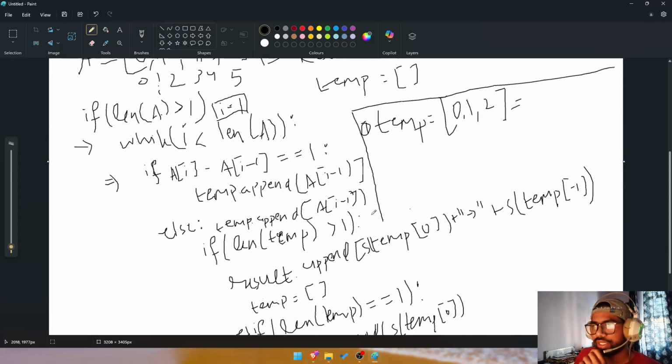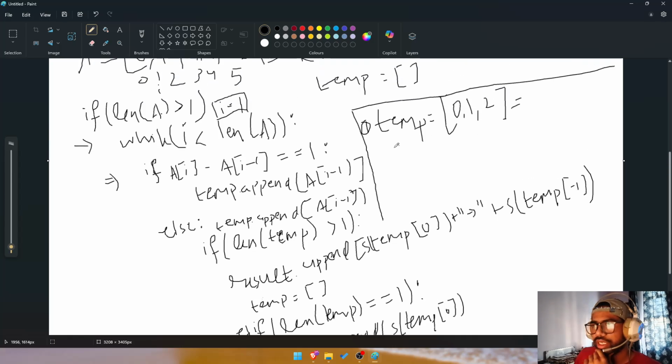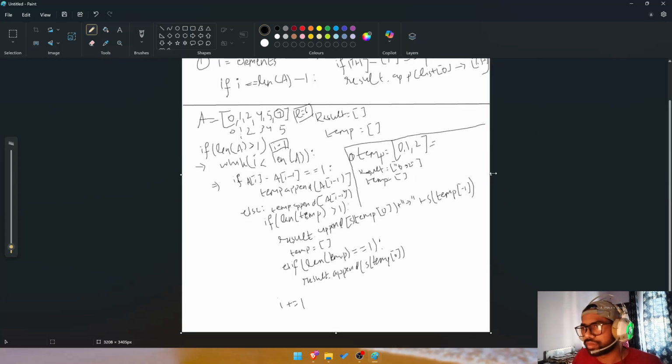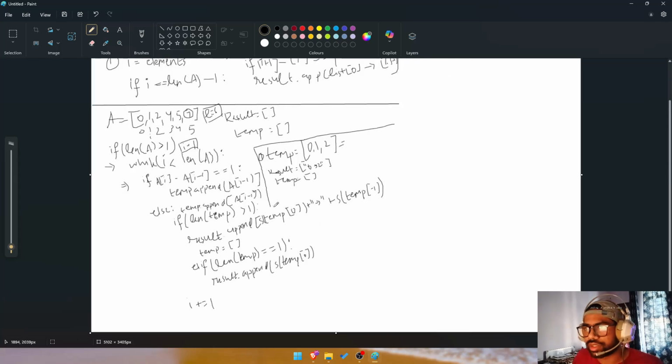Then at this point result equals 0 to 2 and temp is empty. Maybe I should extend this. Okay.